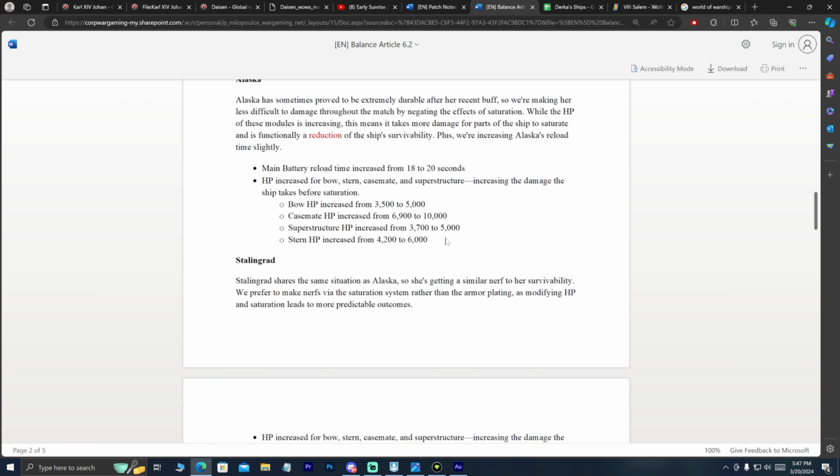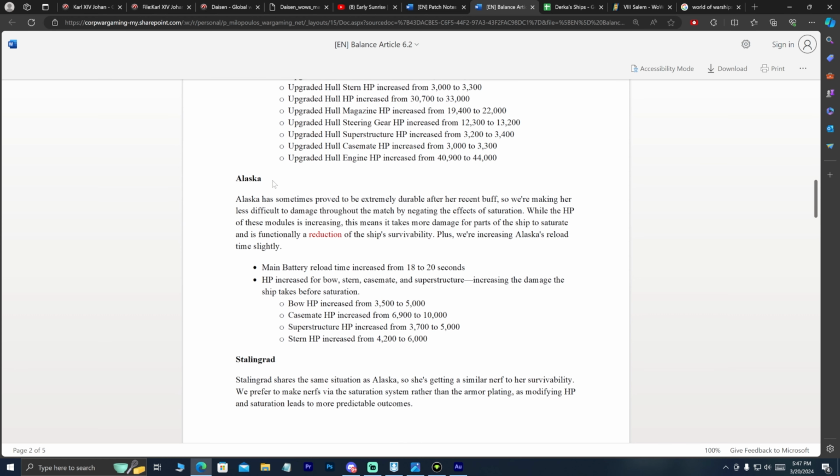The Alaska right now is my favorite ship at Legendary tier. It's a lot of fun. In the arena season just a few weeks ago, it was very fun. And of course it was taken out by everybody because it's in such a good state right now. But hopefully she doesn't get nerfed too bad.